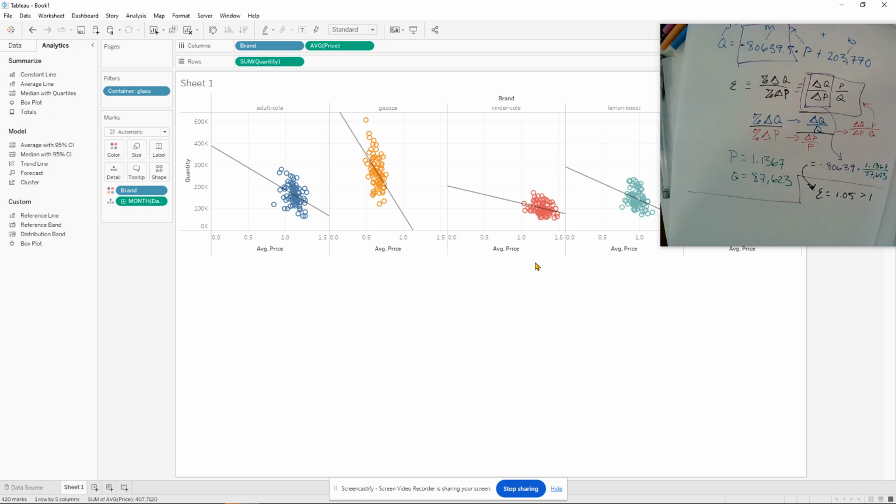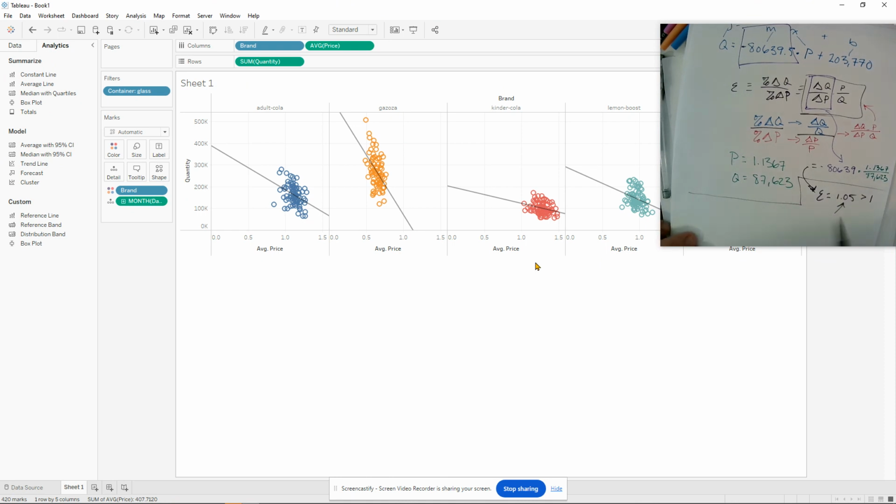So the thing about it is that you can have tighter precision and higher accuracy. We're not going to get into any of that. We're just going to sweep it all under the rug and take this as what it is. We won't get into that level of inference. The main thing we need to figure out is whether this is elastic or inelastic. Well, it's greater than 1. That means elastic.